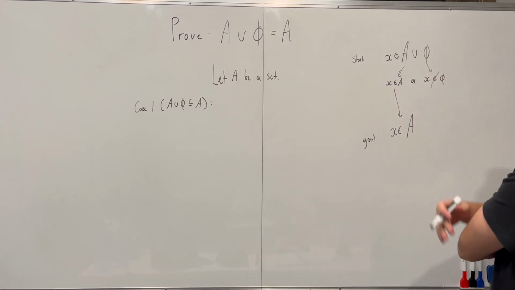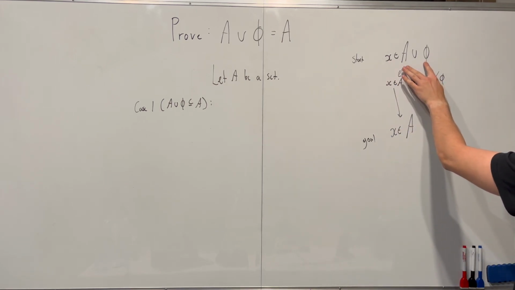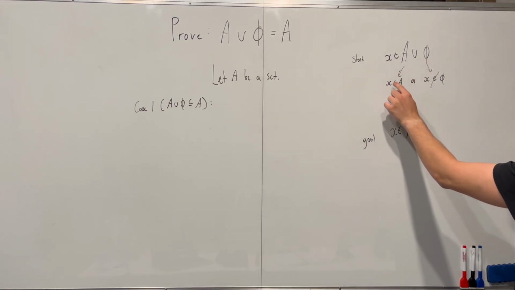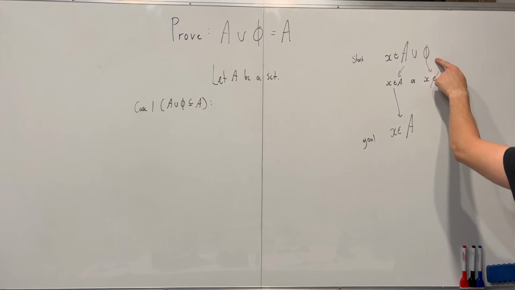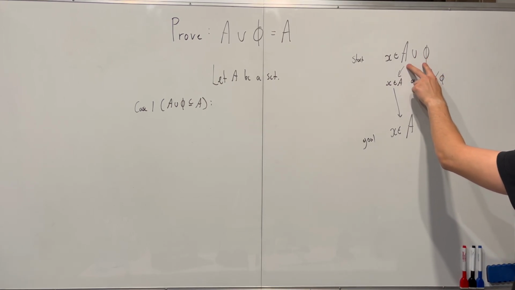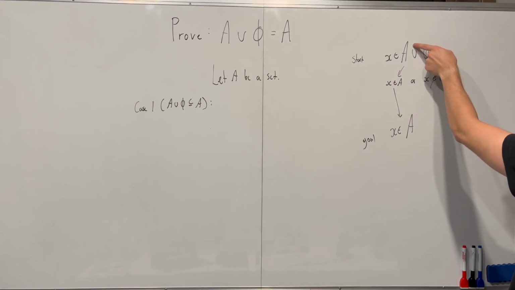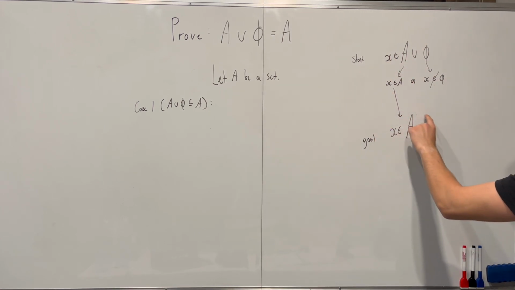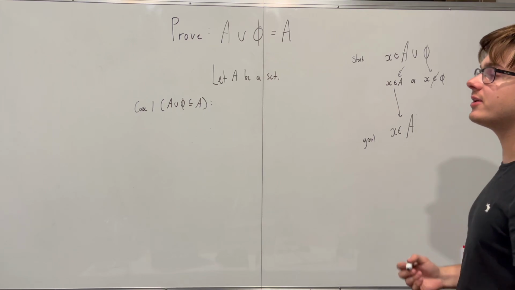So this is actually the statement we're going to show. We're going to show that when this is true, it must be that X is in A, and because the empty set is the empty set, X cannot be in the empty set, which means that when we're saying this, X actually belongs to A and only A, which means that X is an element of A. So let's put this into words.